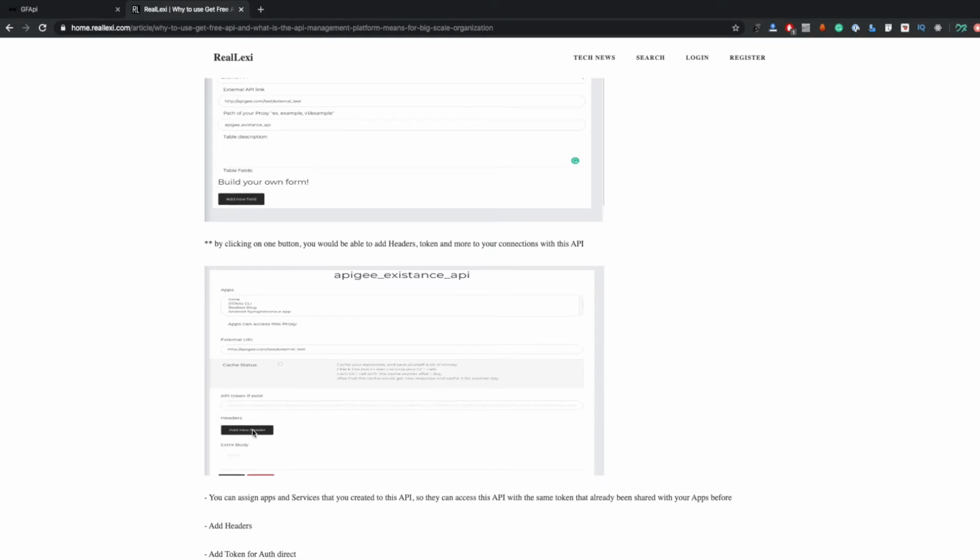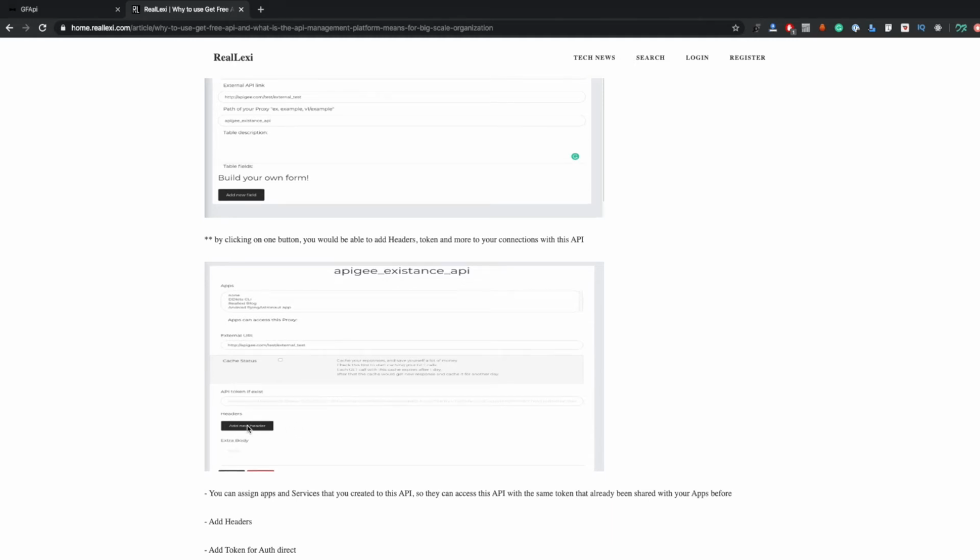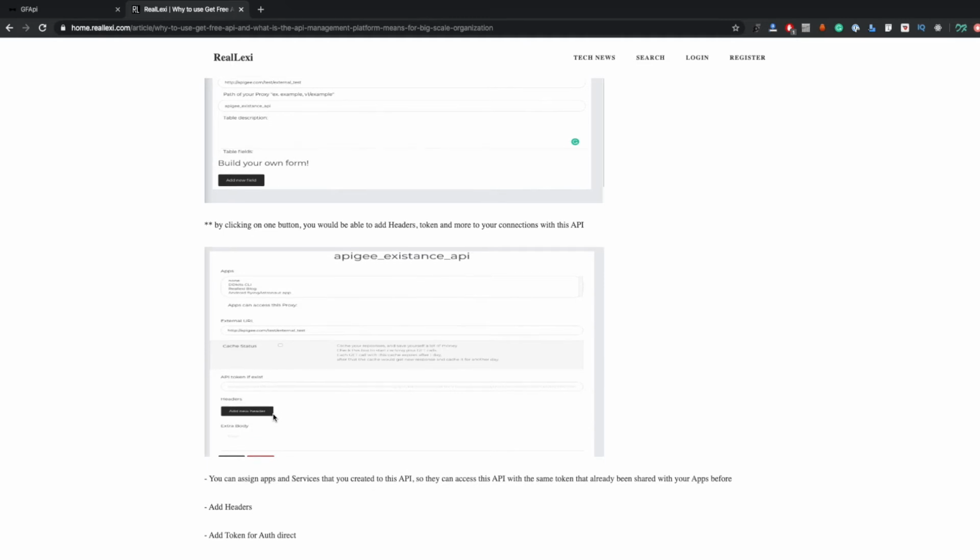We can add extra headers that we're going to send for this link without making each of the applications need these headers. So let's say, specifically, for the response we're getting back from this link, we accept only JSON, and the application should be accepting JSON, and the content type should be JSON. So we add only the header here. We're going to assign it later and show how the example works.